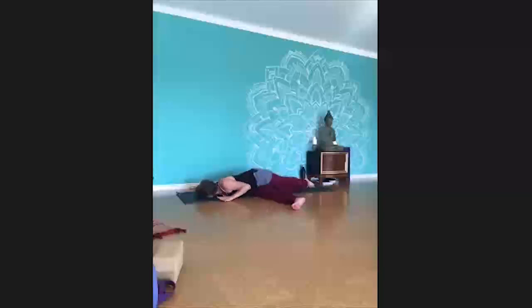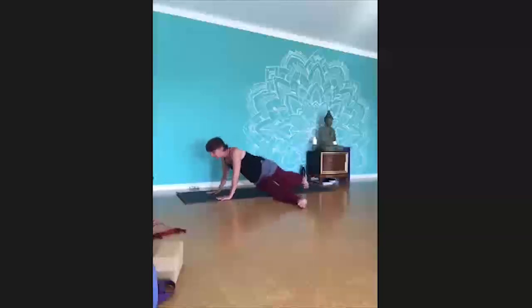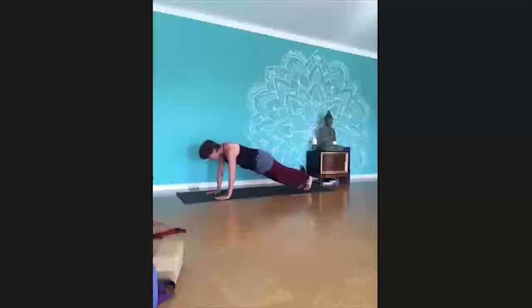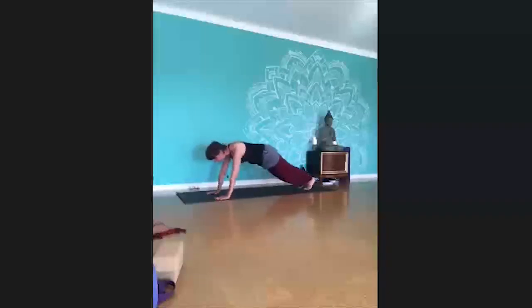Next, inhaling, bringing your hands back under your shoulders, curling your back toes under, so your left toes curling, stepping back with your right, and stay a moment in your high plank, your heart between your hands, giving yourself a bit of a rocking forward, rocking back, good morning, in your wrists, in your shoulders, gaining strength in your core.